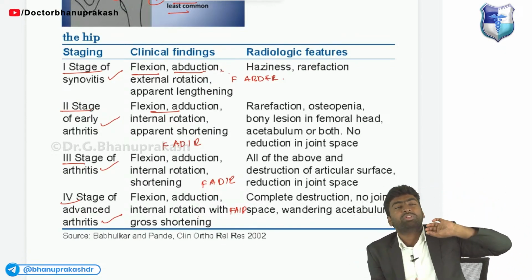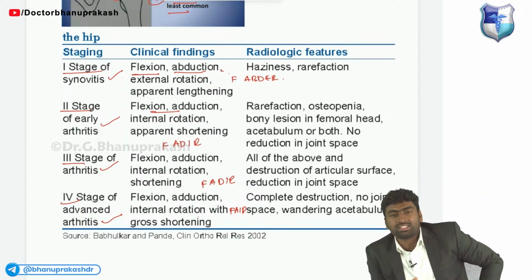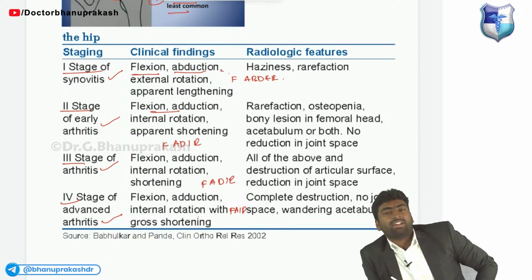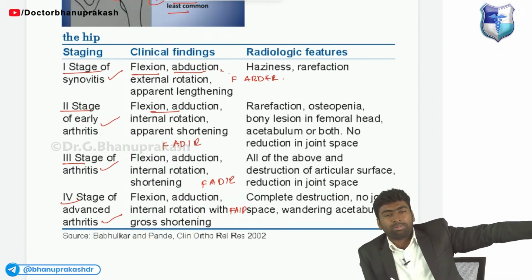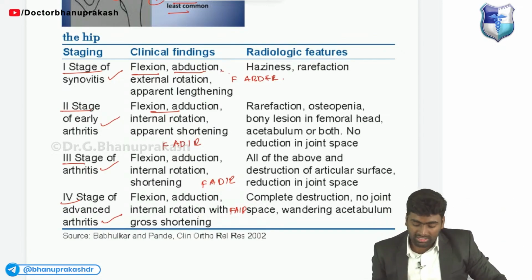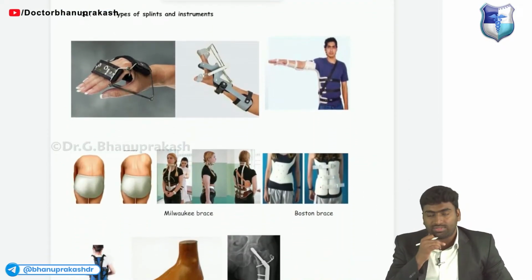In synovitis, there is inflammation going on, there will be painfulness, so you need to keep the leg at the position of ease, where we do abduction. You will keep your leg outside and externally rotated. Okay, itna yaad rakho. Next, we'll see a few instruments and we'll wind it up.